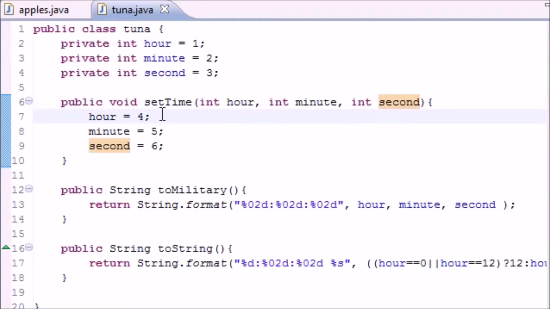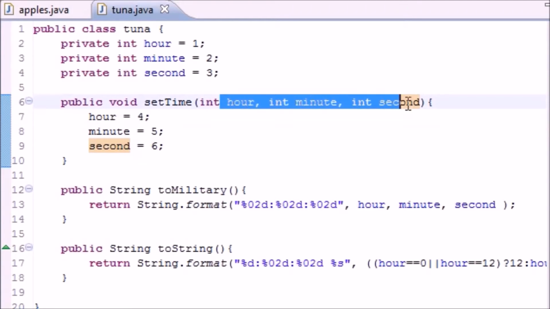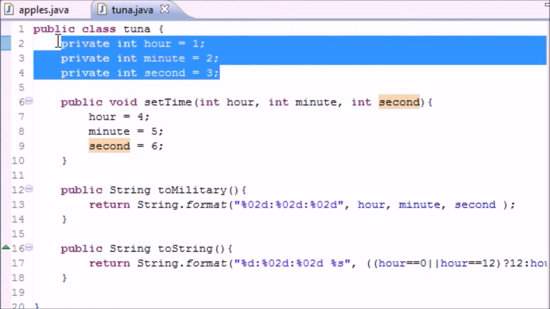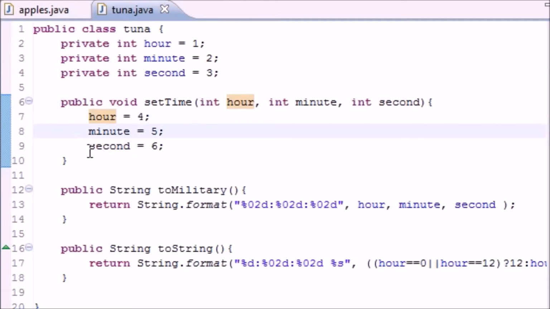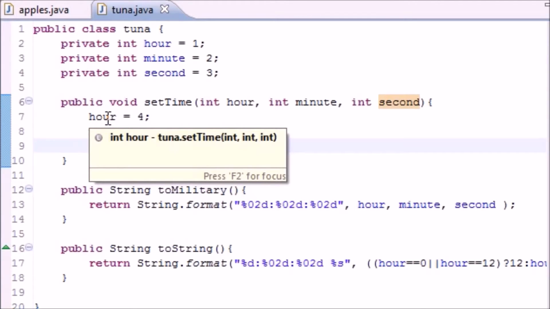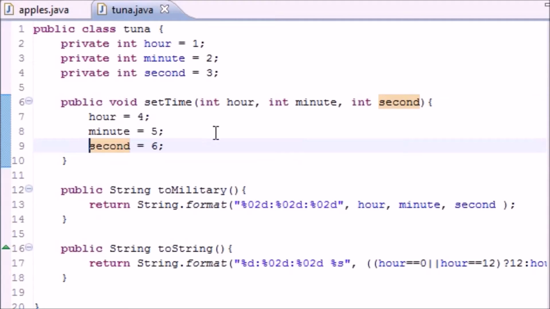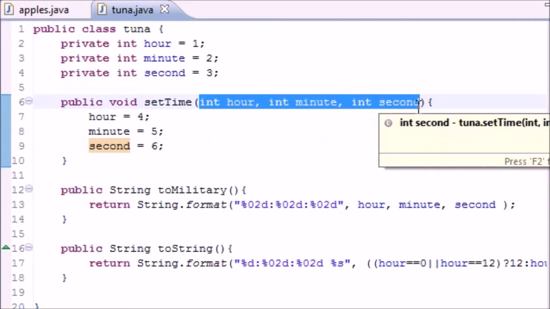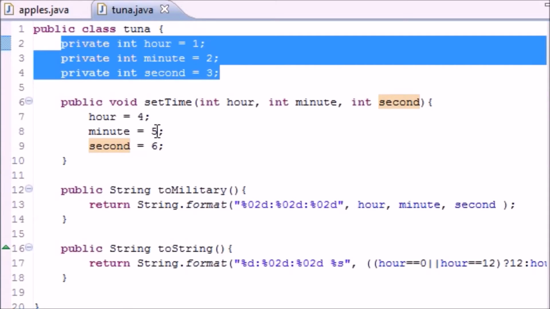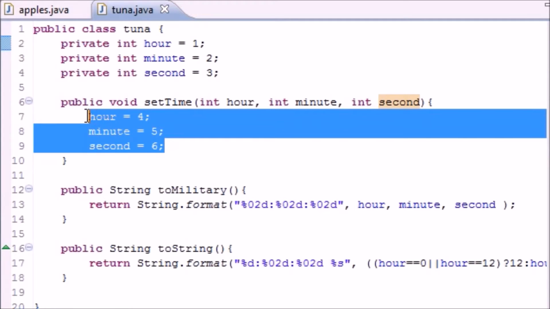By the way, you should never name these variables the same as this. This is just for knowledge. So what if we want to use these variables, the 4, 5, and 6 instead? Well, if a method contains a local variable with the same name as the field names right here, then the method is always going to look at the local variables instead. There is only one way to overpower this, and that is to use the this reference to refer to these variables instead.